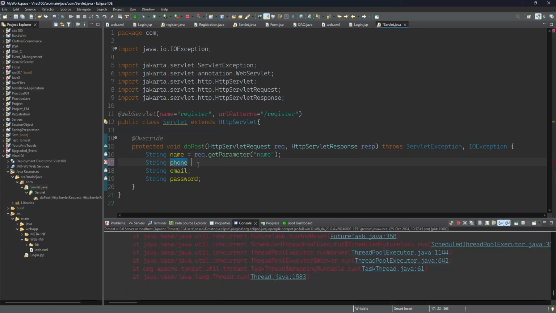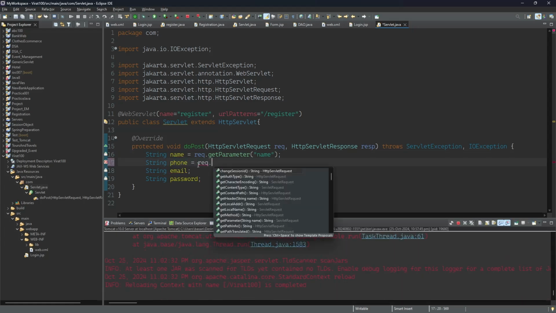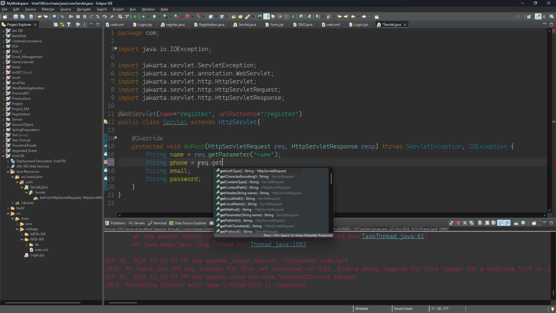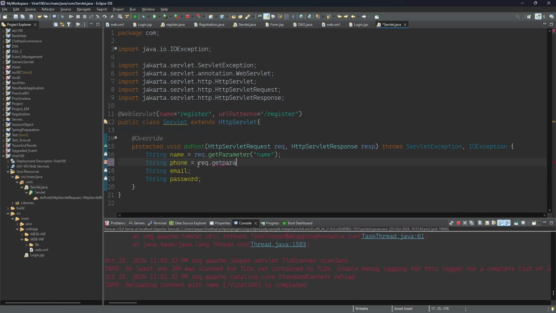So now same thing I'll do. Request dot getParameter, give the phone. I'll write all the things first.